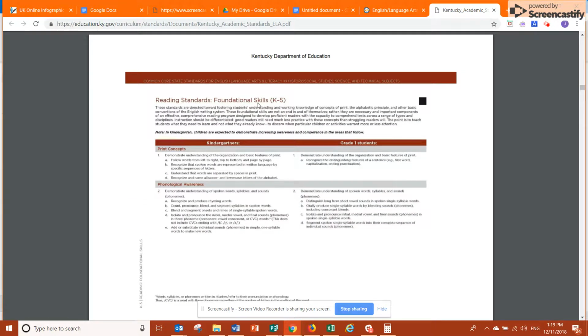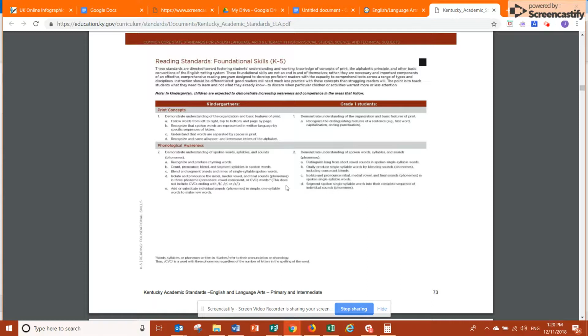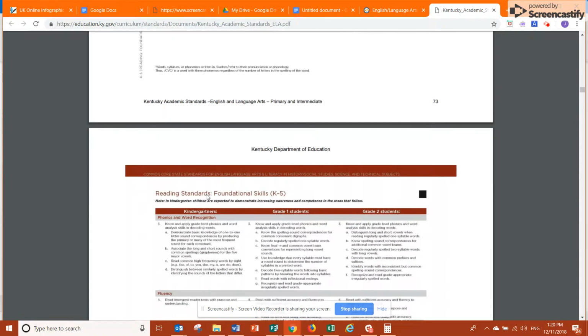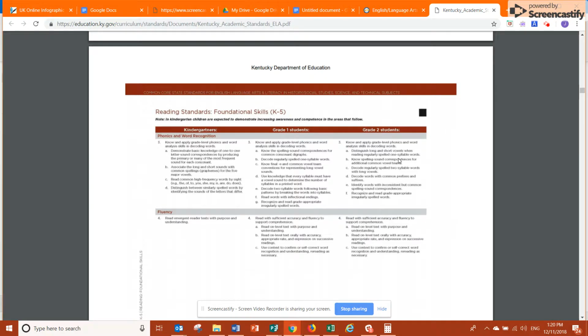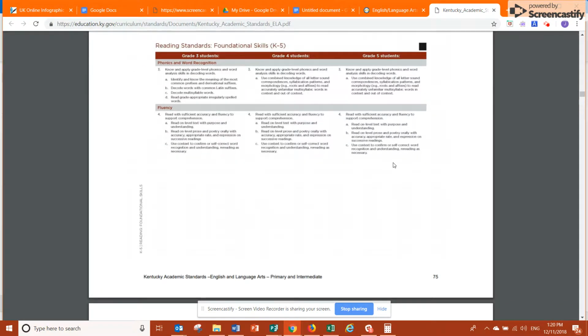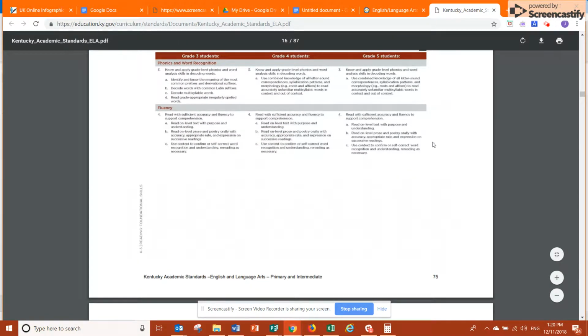Then we get down here to the foundational skills. The foundational skills, this is for the elementary age, K through 5. And these are like things that you would expect to see, right? So for kindergartners, I need to understand that words go from left to right and start at the top of the page, go to the bottom of the page. That kind of basic stuff, right? So that's the foundational skills. And you can see that it lists those. These right now here are primary, so kindergarten, grade 1 and 2. There's 3, 4, and 5. That's nice because it breaks it down by phonics and word recognition. You could use one of those if you wanted.